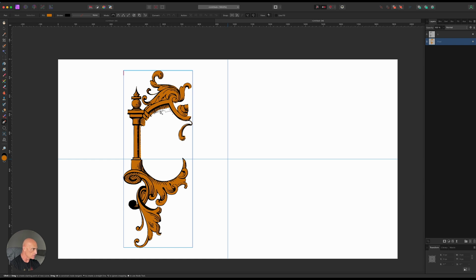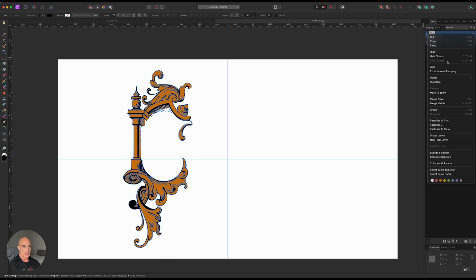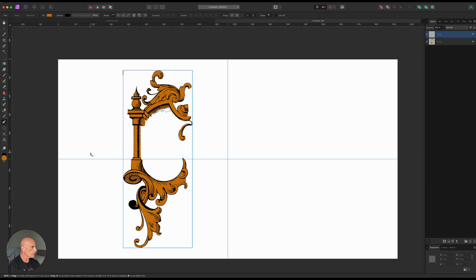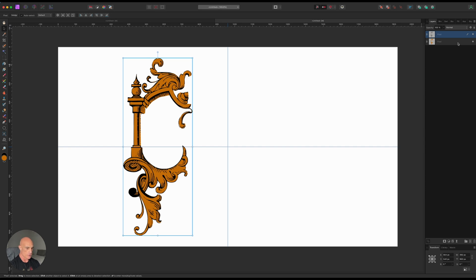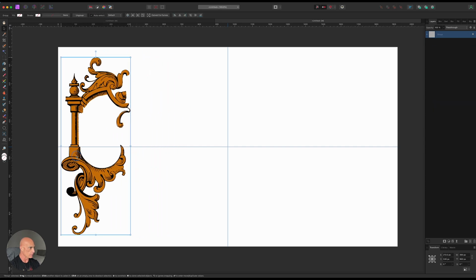I am going to clean up this little bit of an area in here. We're going to go to the letter, and we'll rasterize that, and then we'll get the eraser and just real quickly clean up a little bit of this right there. Nothing major. That looks good. All right, and we'll group those and move those off to the side a little bit for right now. We don't need those yet.